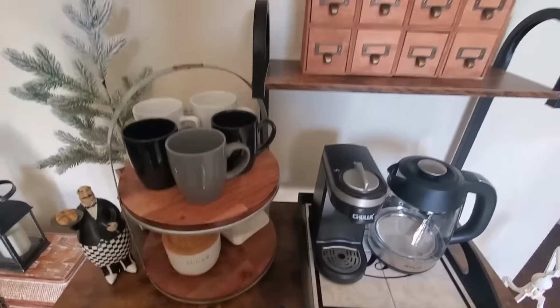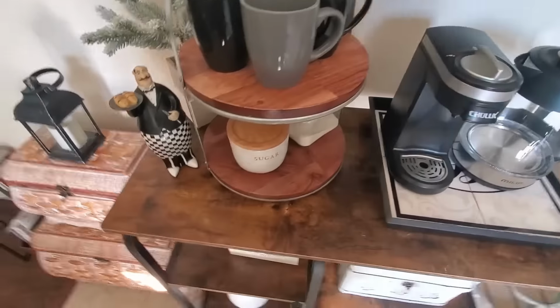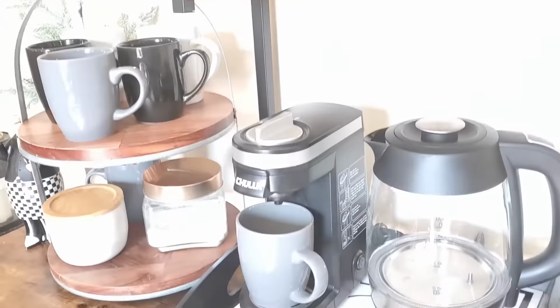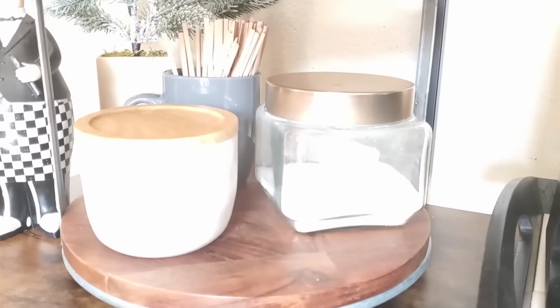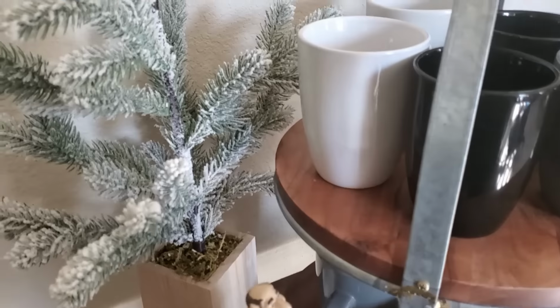So if you need a coffee station but you don't have really enough space on your kitchen countertop, you can definitely get yourself a baker's rack. Whether you purchase it brand new or secondhand, it will be functional. Just clean it up a little bit if you're getting something secondhand, or repaint it or refinish, and you'll have a beautiful piece that you can use as a hot drink station.